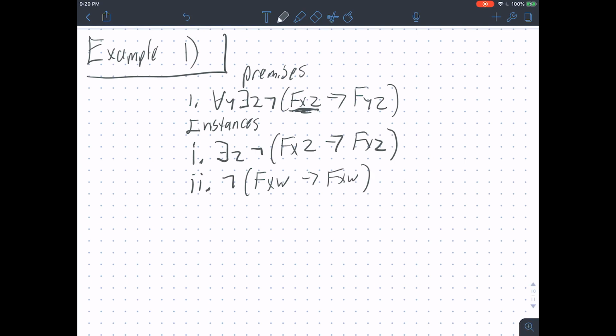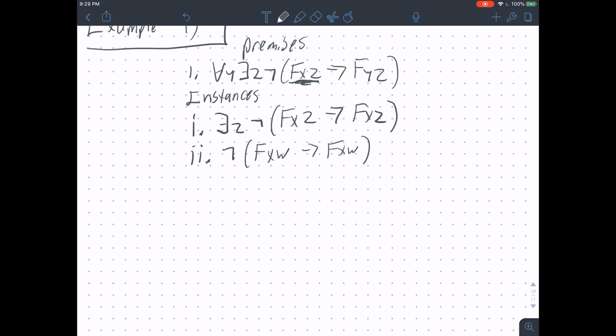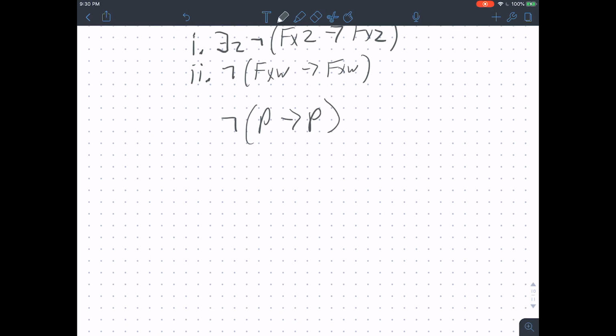Once we have gotten rid of all of our quantifiers, this is just a truth functional schema. If you want to save yourself some writing, we have Fxw here, Fxw here. So that is the same logical form as not if p then p. Then we just do a truth value analysis on this. You could write it all in, but make sure you keep track, because if you assign Fxw to p, you cannot also assign Fxz to p.